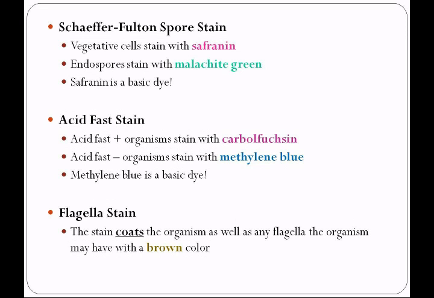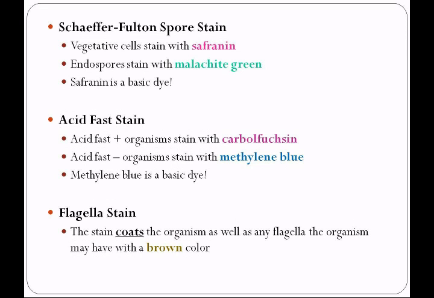They have that waxy outer coating made of mycolic acids, and you either have to have steam or detergent to drive that carbofuchsin, which is nonpolar, into that waxy coating. Carbofuchsin is a beautiful purplish red color, magenta. Acid-fast negative organisms are going to stain with a counter stain, methylene blue. Now don't forget that methylene blue is a basic dye. If the organism will not accept a basic dye, it won't stain in the acid-fast stain if it is not acid-fast positive.